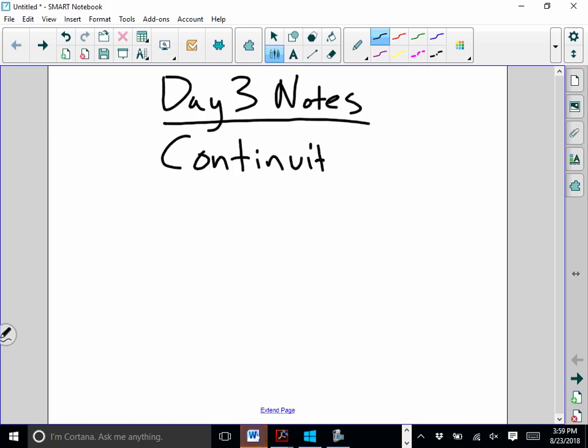You've talked about continuity in algebra 2 and pre-calc probably a little bit. Just as a reminder, we'll talk about continuity in layman's terms, in non-technical math terms. It's kind of like an unbroken line. Some people think of it as no jumps, no holes, no vertical asymptotes, things like that. So let's take a look at a couple of different types of discontinuities.